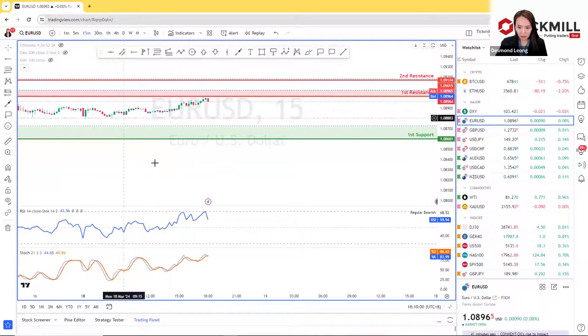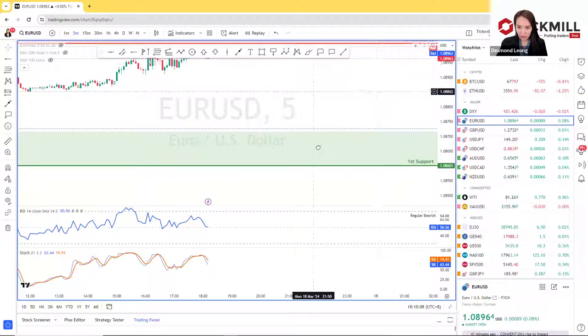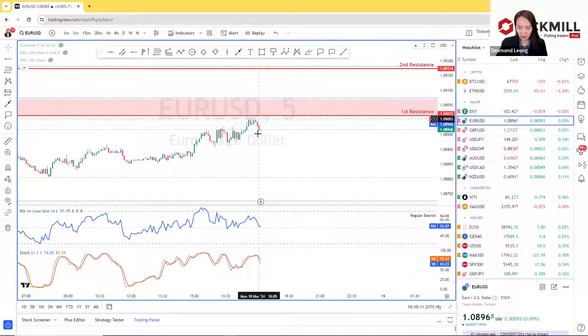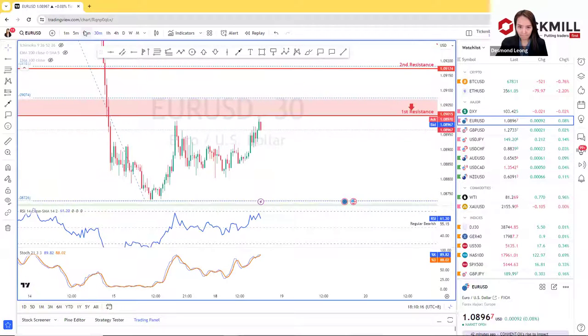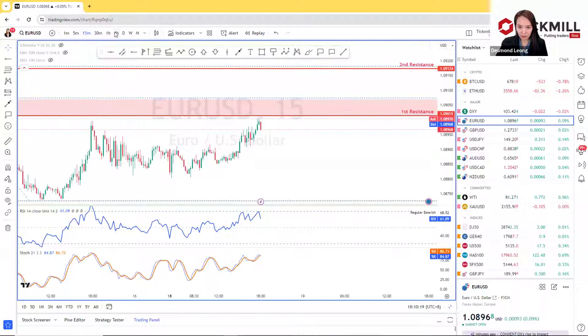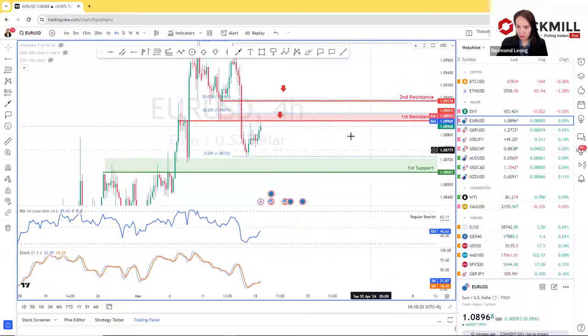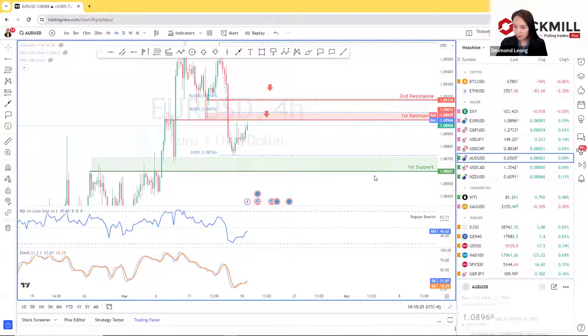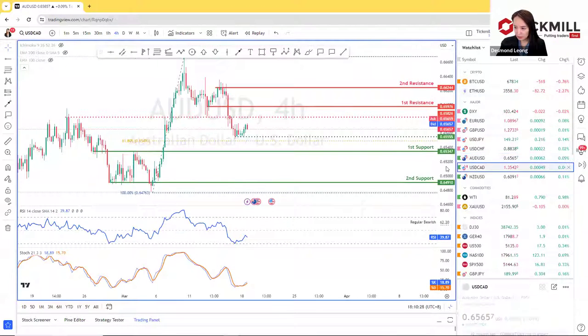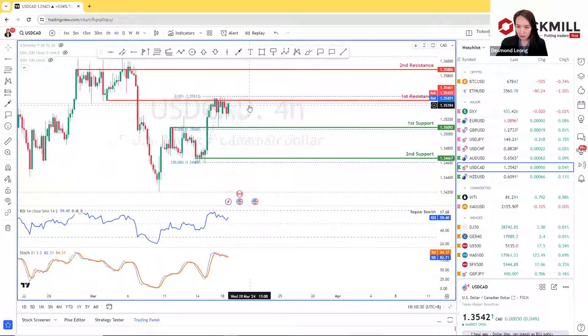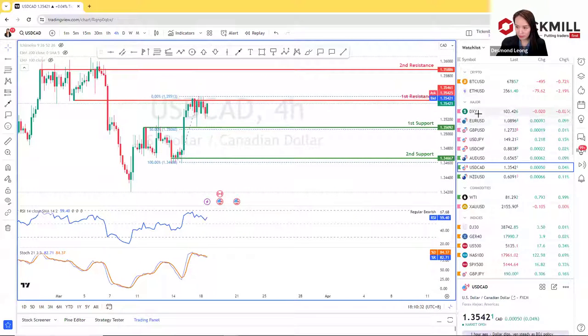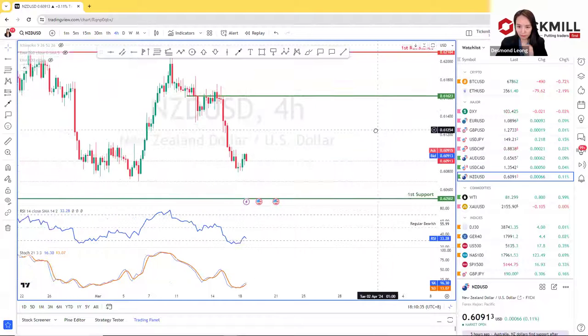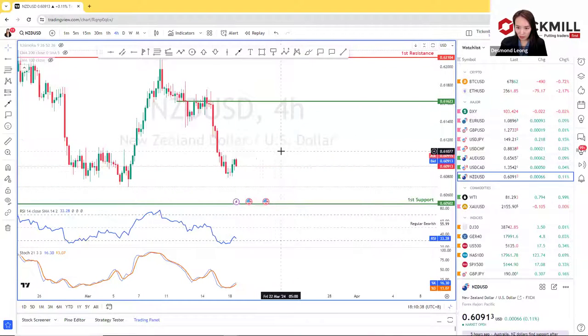Oh, the divergence here. Wow, this is very strong. Yeah, there's divergence as we said just now at this level, but it's just M5. Still falling. Aussie, we're done already. USDCAD, you can see that it is rising because the dollar index is rising. The dollar index is rising and Kiwi dollar is also falling.